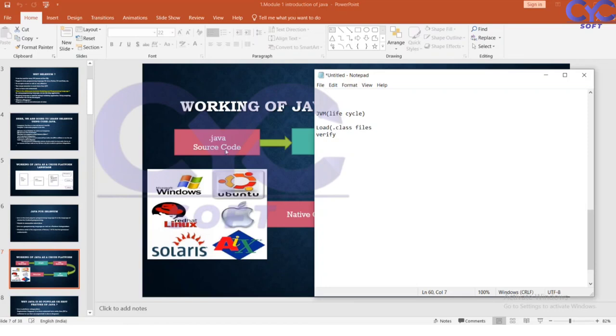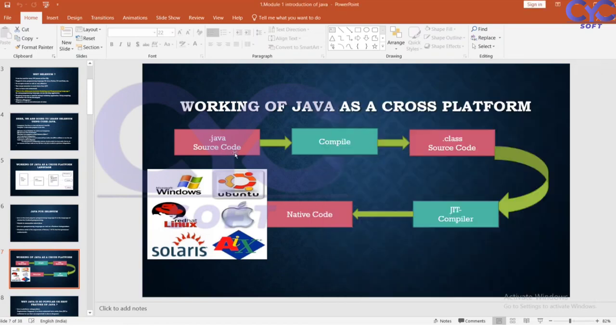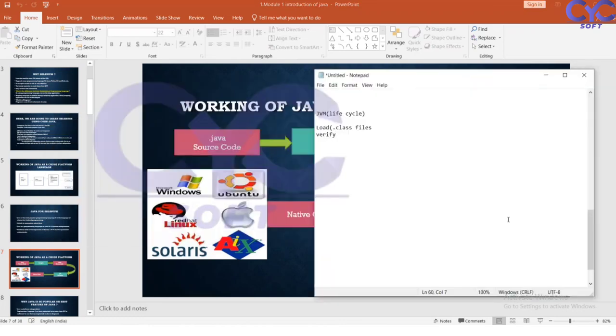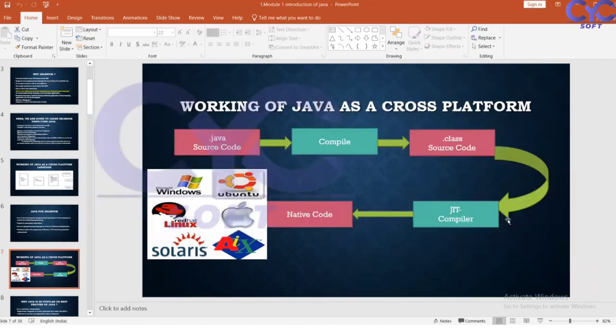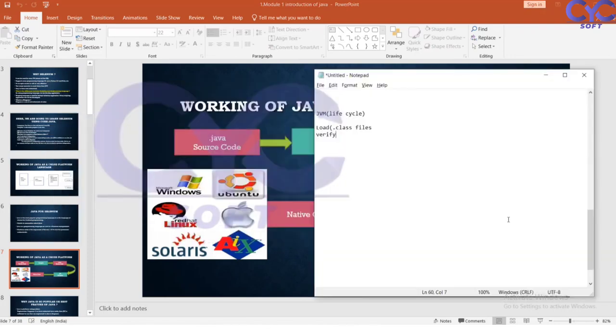So once a dot class file has been created by the compiler, it has to be validated by the JIT compiler, the just in time compiler. What it will do is compile the code again by the interpreter, I can say. And once it was compiled, it will prepare a memory allocation. So the JVM allocates the memory for the class variable.